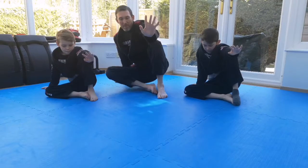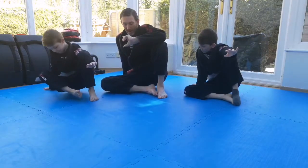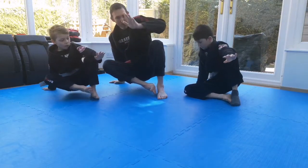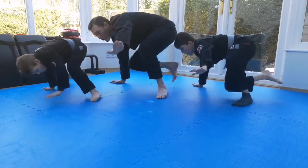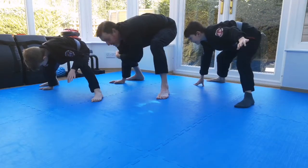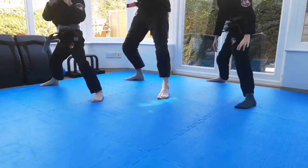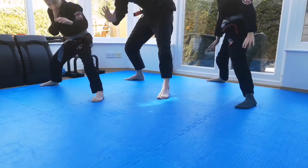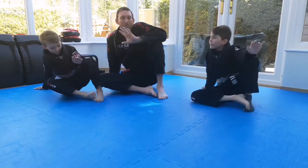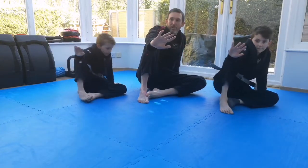So we could lift up in this position and we could actually just rock ourselves. To make this happen now, we're going to turn our belly slightly down to the floor. So we lift, boys. We turn our belly slightly to the floor, circle our leg. The foot should land behind your hand. Your knee should always also be behind the arm as well. And then we stand ourselves up. Then we're going to reverse ourselves. So the hand goes back down. We sit back through. And important that we practice both sides of the body. So they're now going to rock to the other side and do the other side.